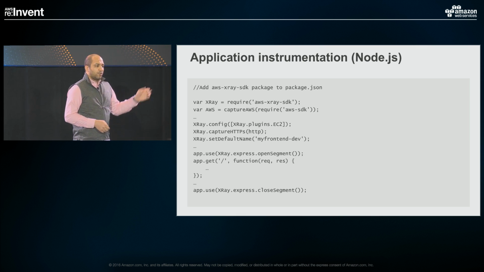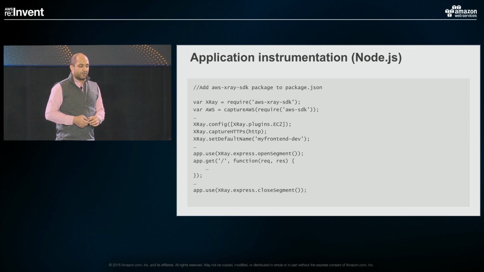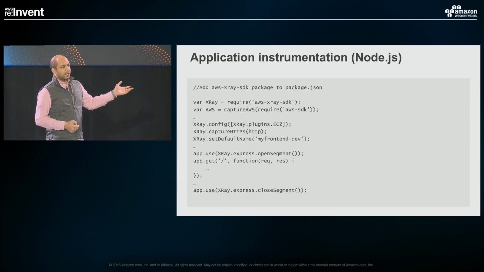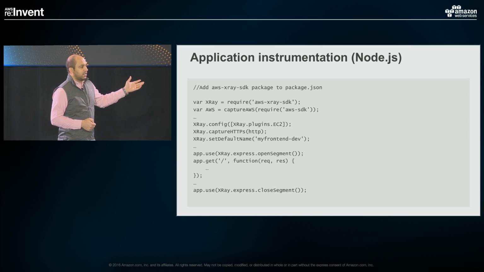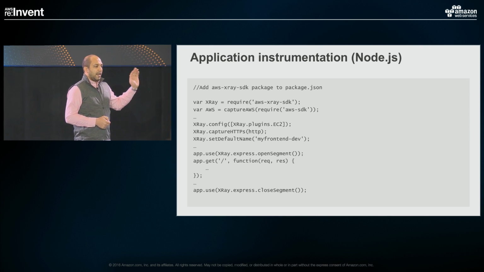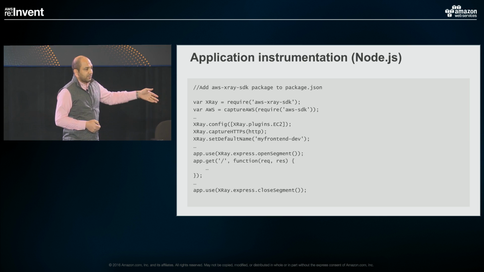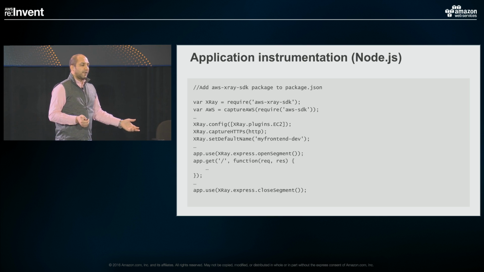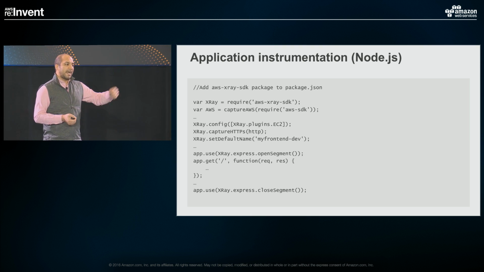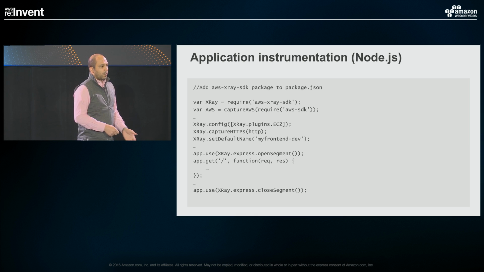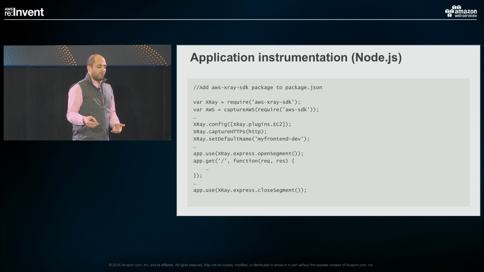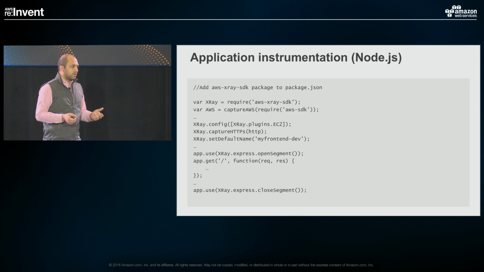One of the things that we don't show here is metadata or annotations, but you can think of interesting things you can do with metadata and annotations. So for example, if I was in a Java system and I was part of processing a request, I could add metadata around garbage collection. So if the garbage collector went off, I could add a metadata tag that says garbage collection was happening as part of this trace. So when somebody looks at that trace, they can look at the metadata and say, it makes sense, there's garbage collection, that's why there's high latency.